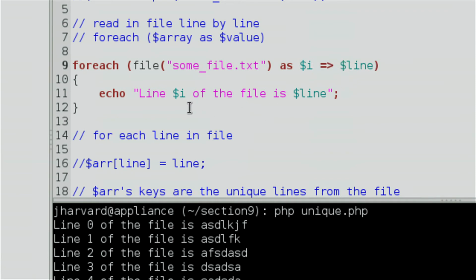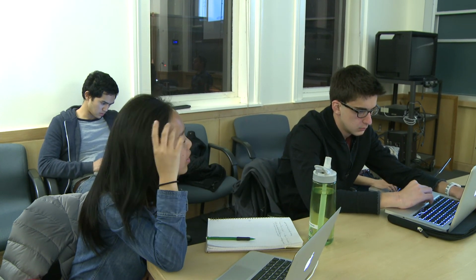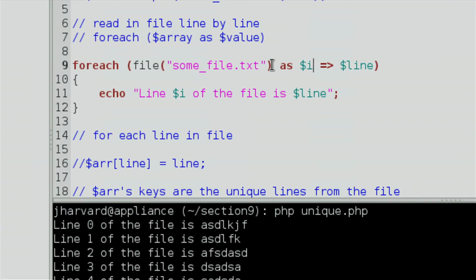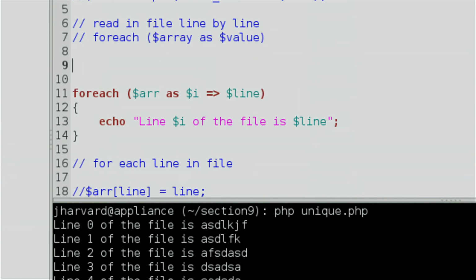Yeah, Ella. So if the keys aren't done numerically, how does it decide what order it's going to print everything in? Is it just like the order in which you entered it? Yeah, let's give it a try. So let's create a variable called ARR, right? And we can do A goes to 7.